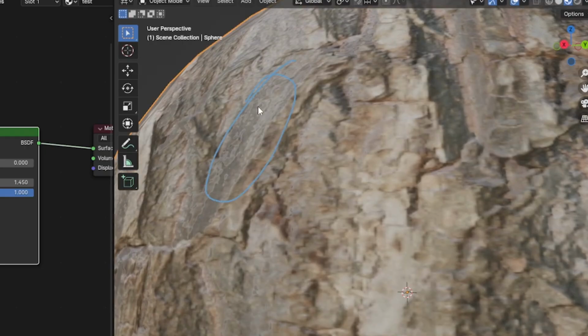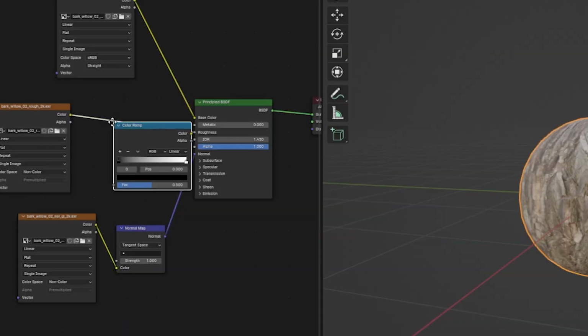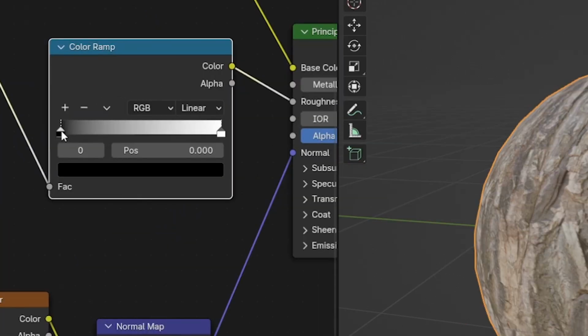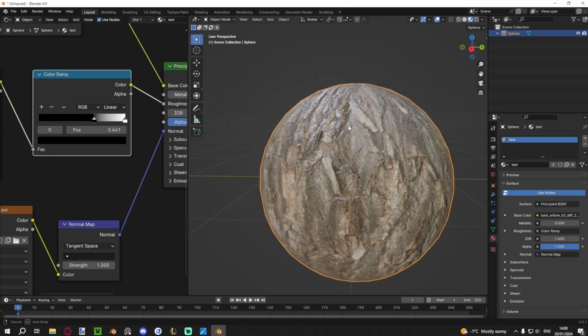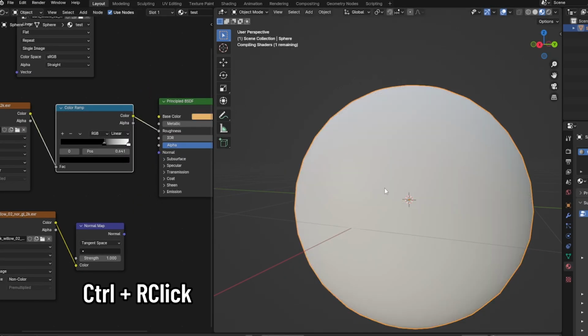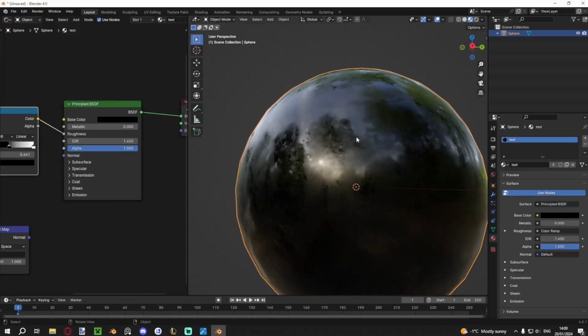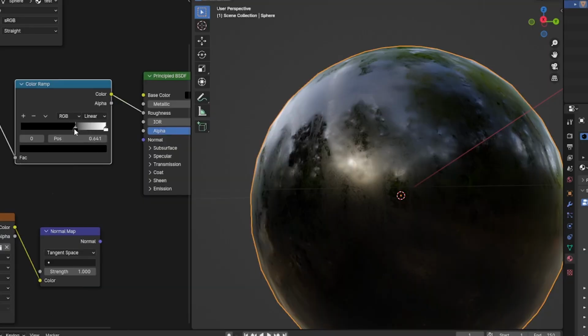This part here feels a little bit more reflective than the rest. I guess it's easiest to show if I bring back the color ramp. Let's put this in between here. Let's bring the black parts up. This is slowly more reflective now. If I disconnect the normal and the base color, and if I put this onto black so it's more visible, you can see that not all parts of this object are equally rough. Some of them are more glossy and some are more diffuse. If I bring this up even more, you can see there's a strong divide.